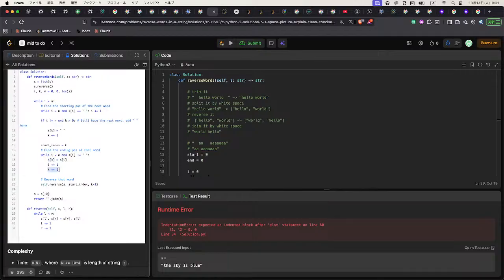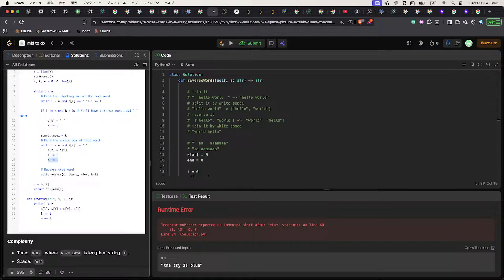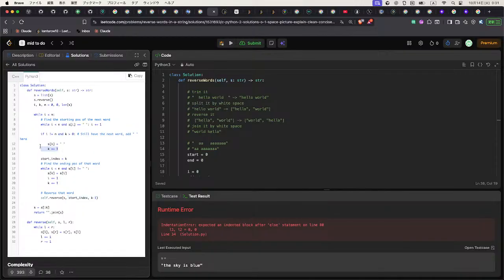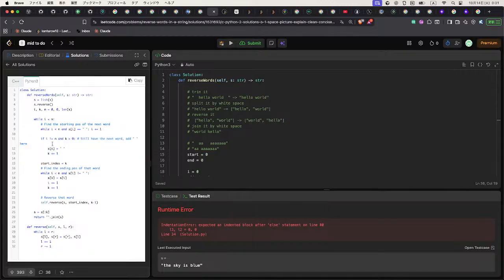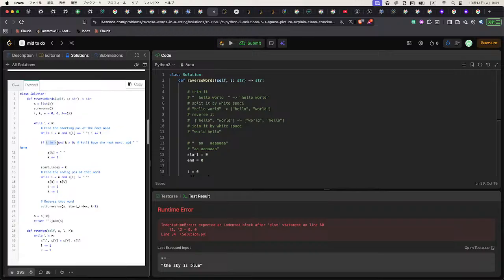k is going up. Reverse that word. Oh wait, what is it? This is not while. This is if i is not n, so there are still remaining characters, and k is larger than 0. k is larger than 0.